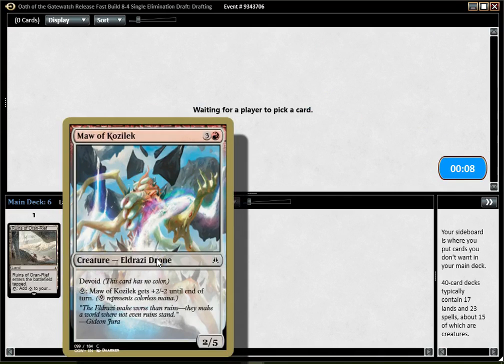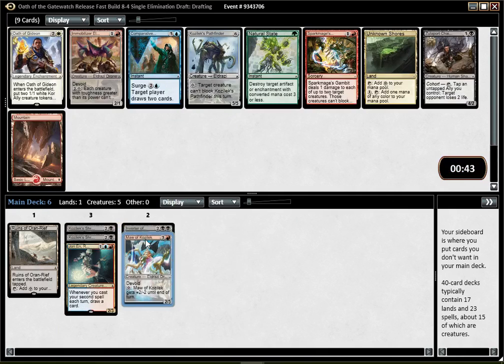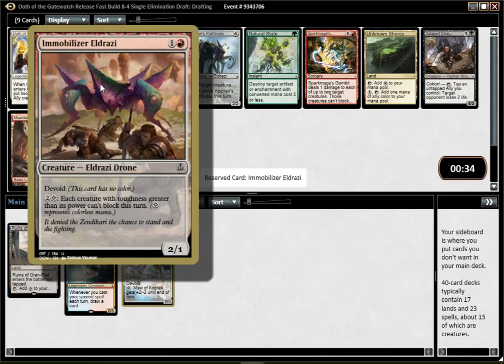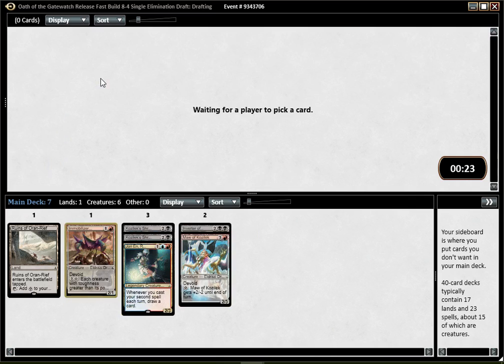That card is just quite good. On the other hand, Vestige could have allowed me to stay just black for now. But if I'm playing a heavy Eldrazi deck, I think it's likely to end up red-black no matter what, because those are the colors with the most Eldrazi. Here, I'm very happy to see and pick an Immobilizer Eldrazi. That card is very good. It works well with what I have so far. It is just a great card for my deck.